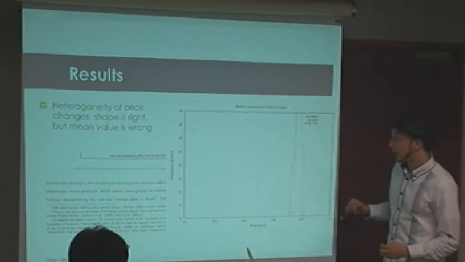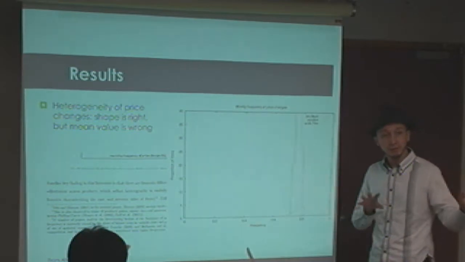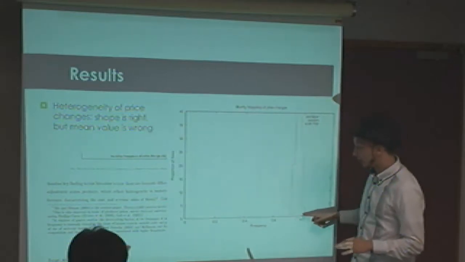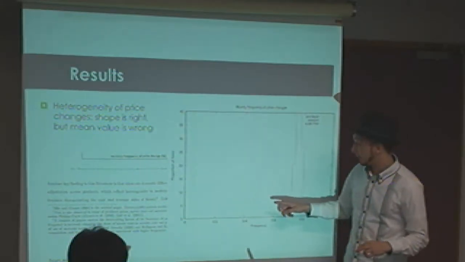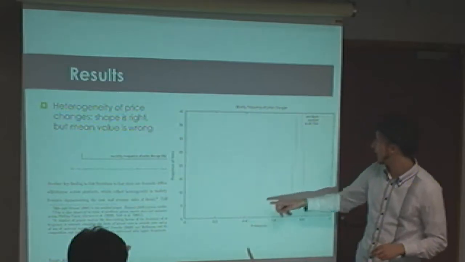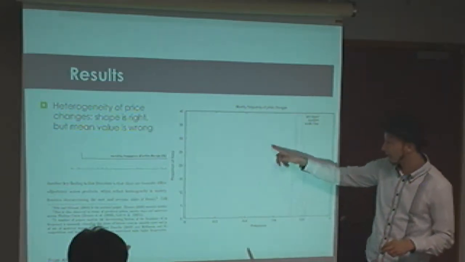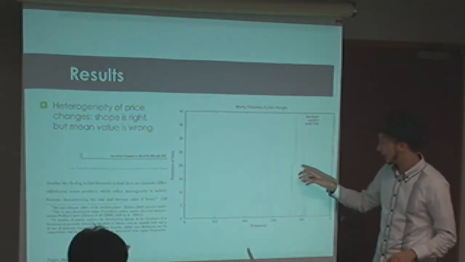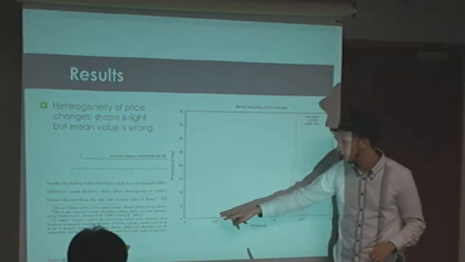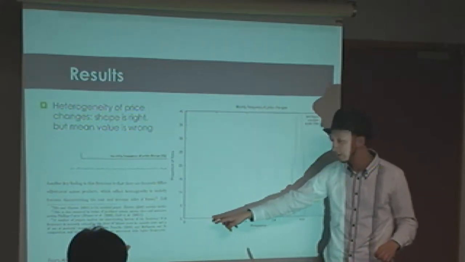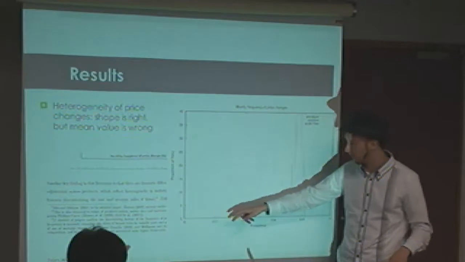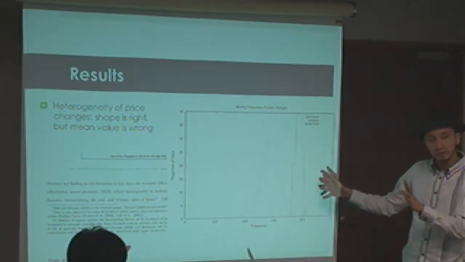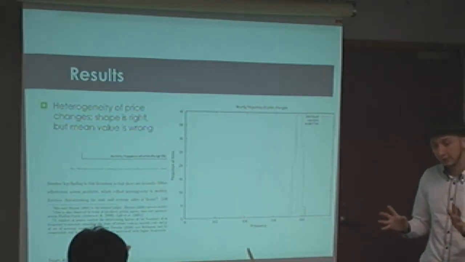And there is a paper that analyzes that data from Europe and from the United States, and it has a distribution like this, like a bell shape. The data of this scale-free network is closer to that shape than the other two structures that I analyzed. But the mean is very different. The mean of the real data is close to 20% or 50%.